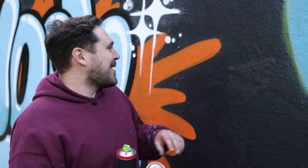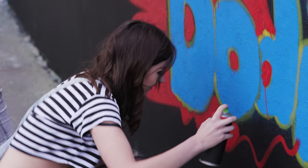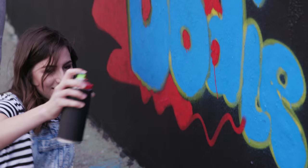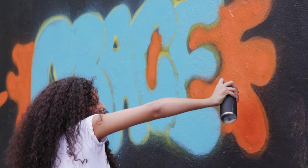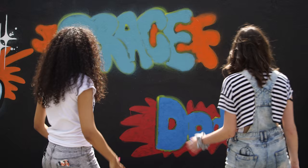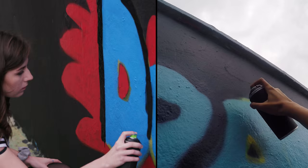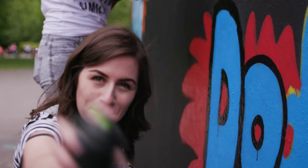So the next bit I want you guys to do is the background. For this we've done a splat, kind of like a bubble cloud type thing. Step down low. Look at this. Yours looks like it's revved up. I don't really know why I went so big — it just sort of happened. Now it's time for the outline. It's the trickiest bit, but it kind of makes the whole thing come together.